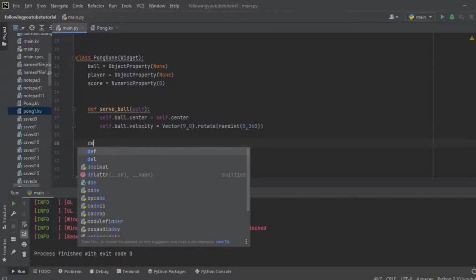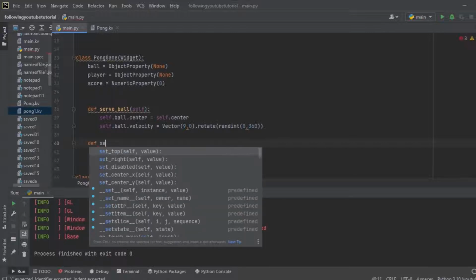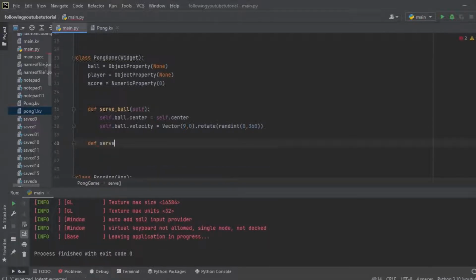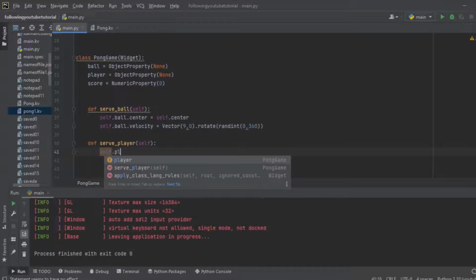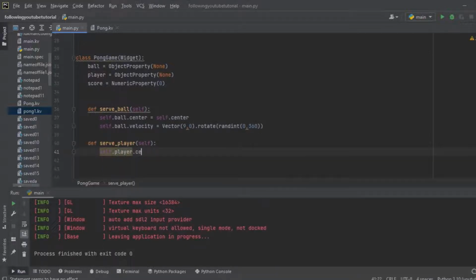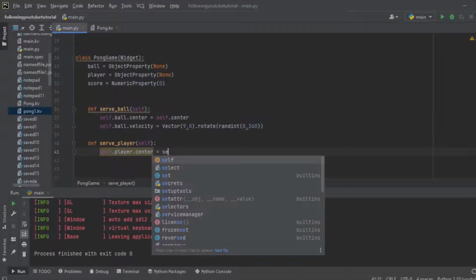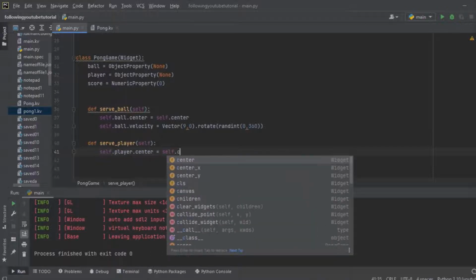So that's for the ball. Then for the player, serve_player. We are going to write self right over here. Then under here, we are going to write self.player.center is going to be equal to self.center.